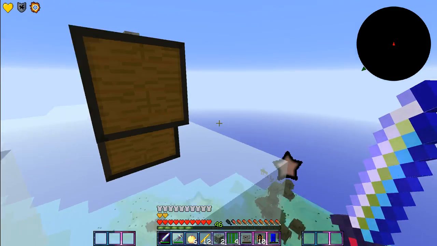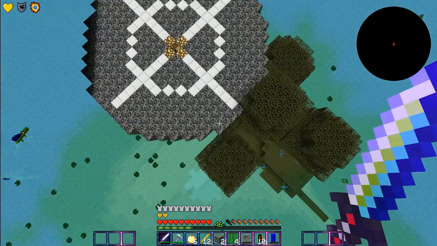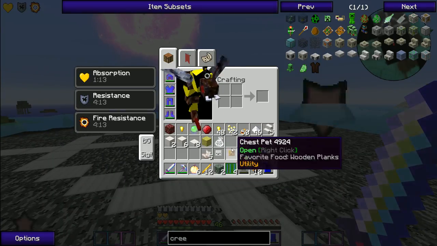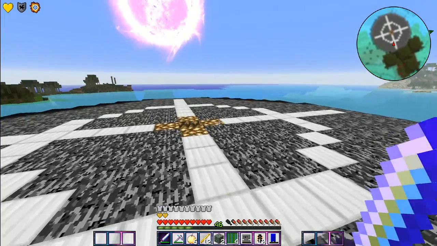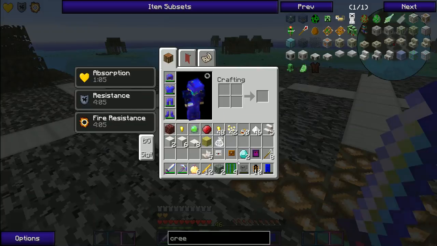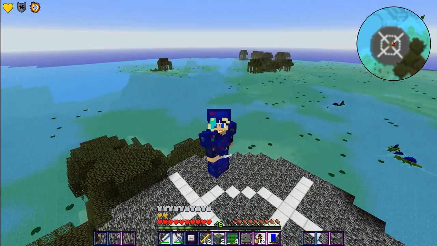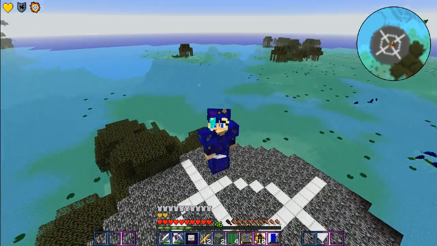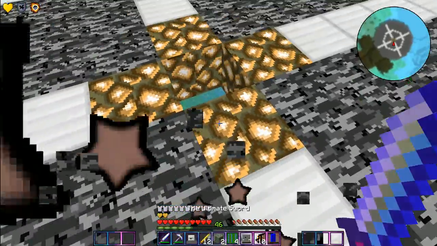Oh my god. Oh my god. Oh my god. I have him. He's mine. I can fly. Oh my god. Guys, look. I'm flying. I'm flying and I'm me and I'm not cheating. Oh, I love you, Cloud Pet. You're my best friend. Oh my gosh.